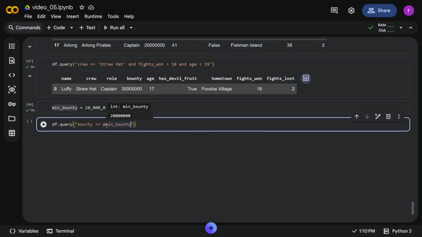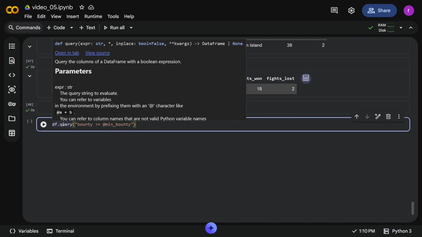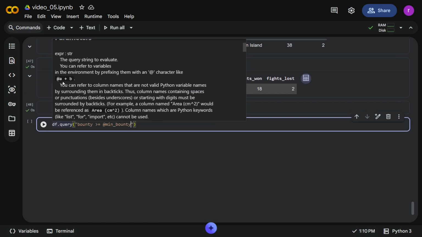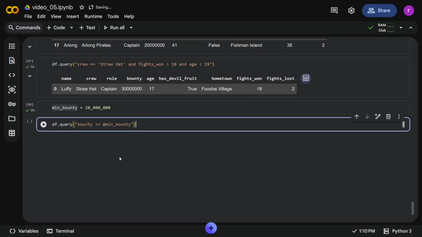So this arroba tells the query function to look for a Python variable called mean_bounty rather than a column name. Expression string variables in the environment, prefix them with the arroba character like this. All right, let's run this.